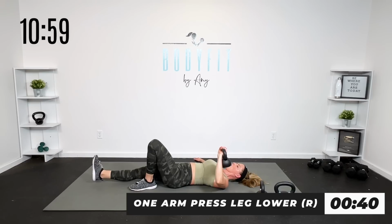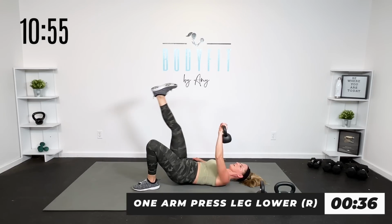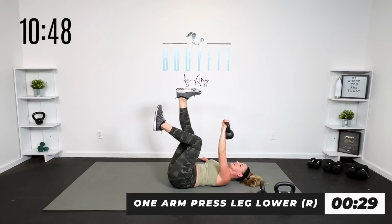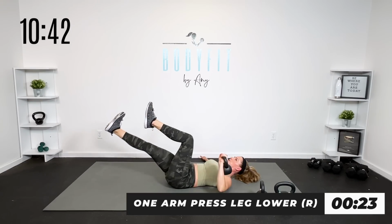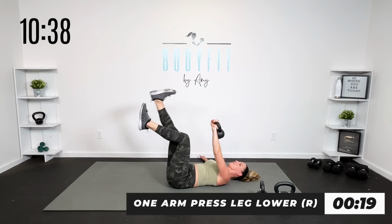3, 2, 1. Everything up, cross, and down. If you're modifying, you're gonna do a little lift with the bridge. Other hand is out for balance. And then if you can, lift that leg up, lower. Take it up. If you wanna lift in a crunch, you can, little extra core. I know, it's a lot.